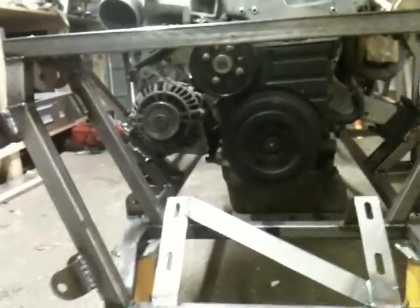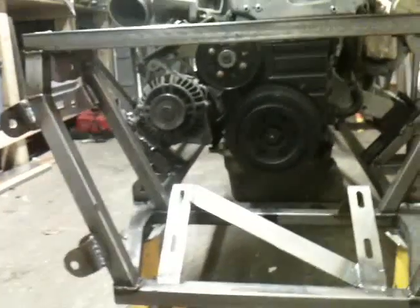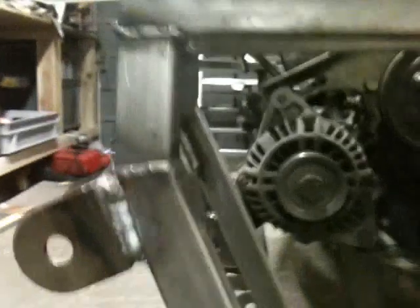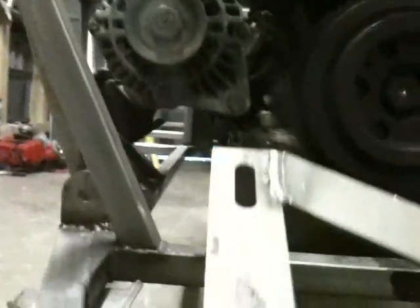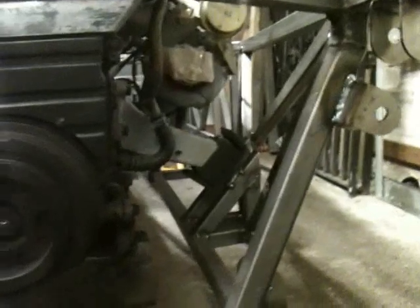I put the alternator in there to see what my clearances would be like for the steering column. And bad news, it's going to be a complete nightmare. Any ideas at all, please let me know, because as you can see from the clearance over here, I've got a hole at the top there, which does line up pretty nicely with where the steering rack's going to come out. But there's another one below there, but that's got engine mounts in the way, so I am worried about that. Couldn't exactly make it left-hand drive, so that's not a big deal.